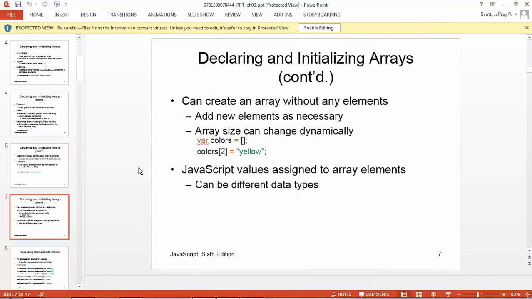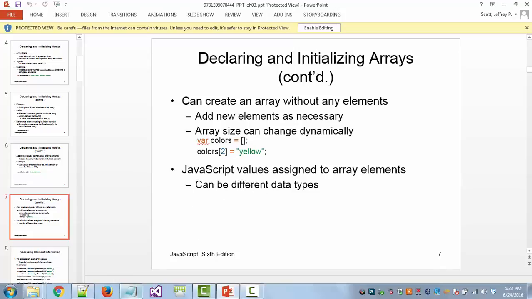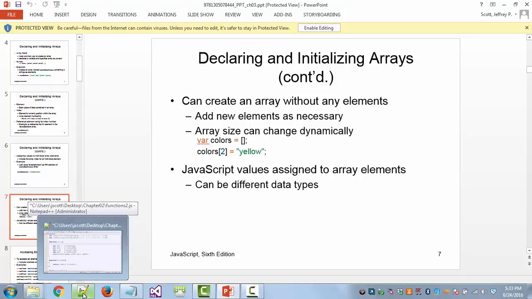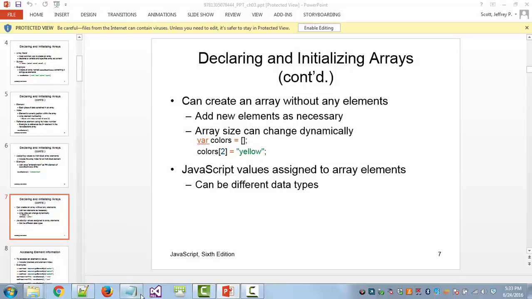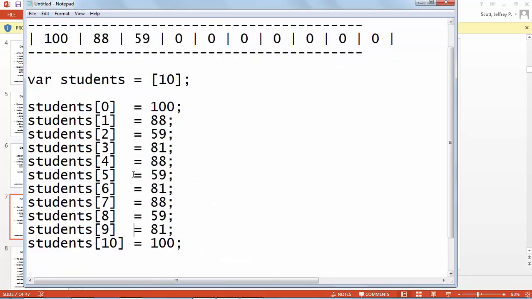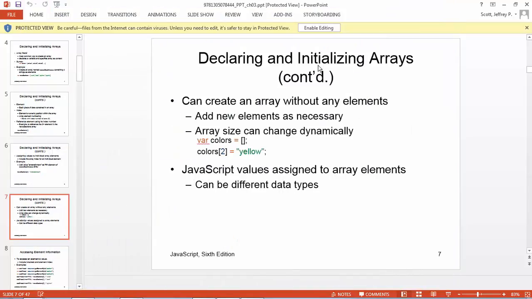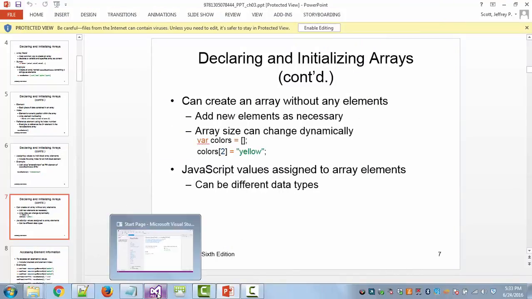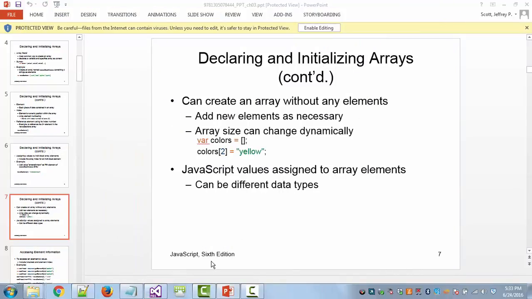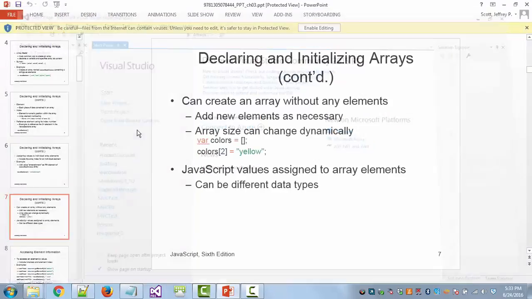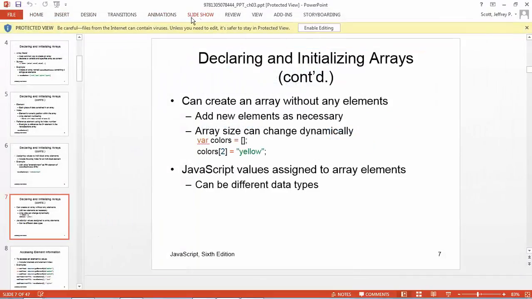And again, each element can hold a different value. So let's say we knew one of the students didn't take the test because she or he was sick. We could literally do this: out sick. We can do that. Even though we're mixing numeric and non-numeric types, we can do that because the language that we're using is a loosely typed language. Okay? All right.